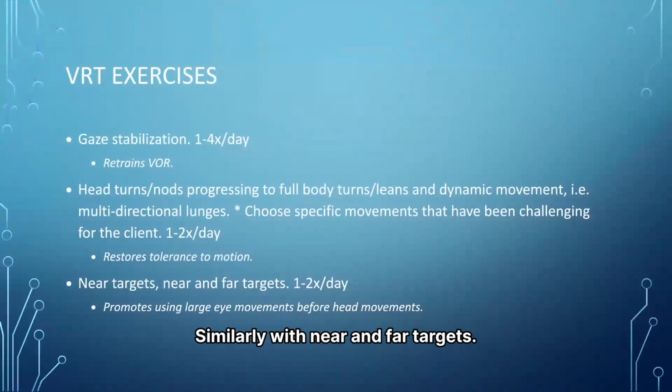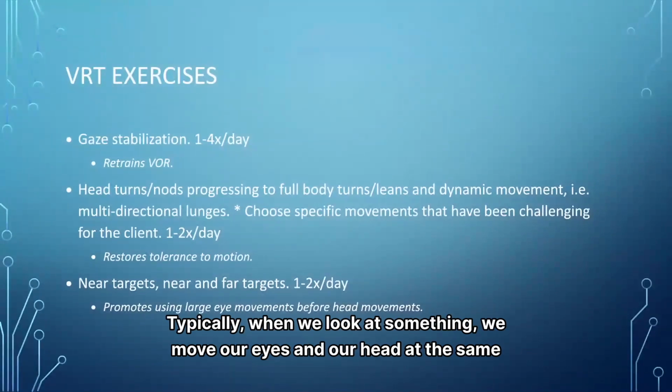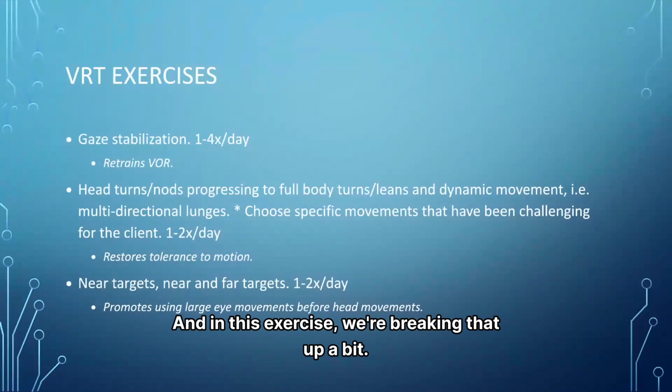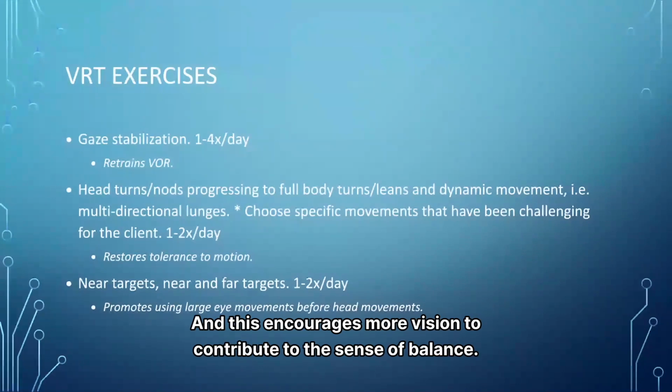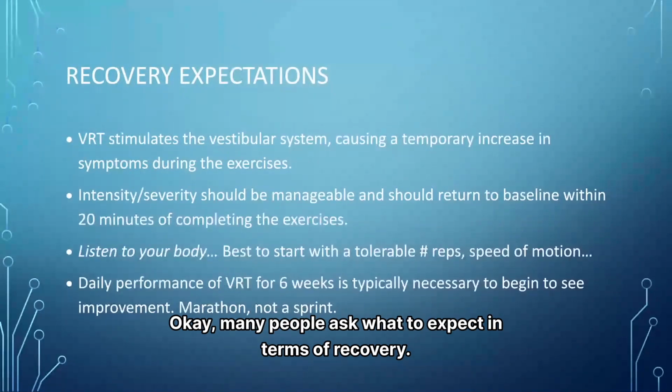Similarly with near and far targets. And this allows us to utilize large eye movements before head movements. Typically, when we look at something, we move our eyes and our head at the same time. And in this exercise, we're breaking that up a bit. And this encourages more vision to contribute to the sense of balance and coordinating that visual movement, or our vision, with the head movement.